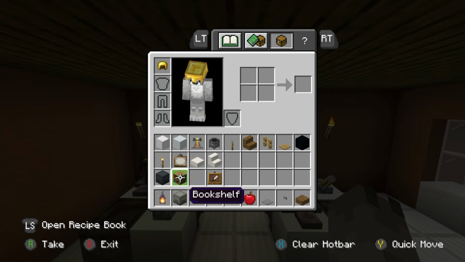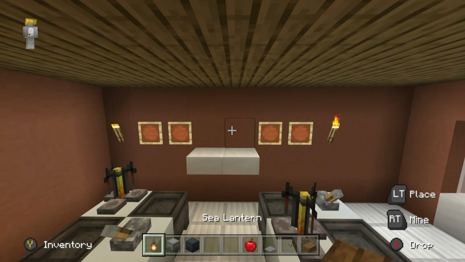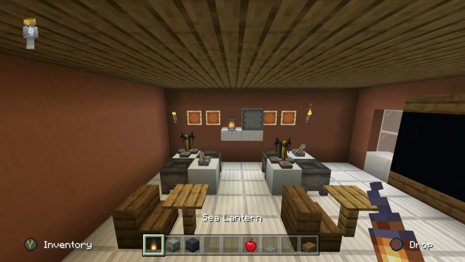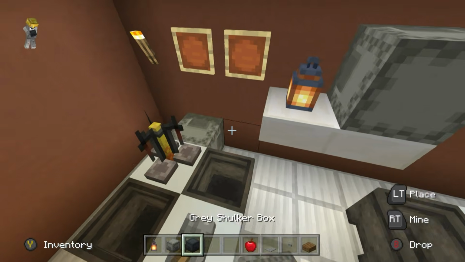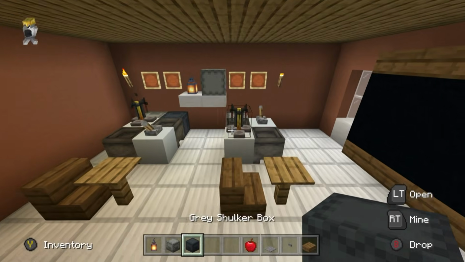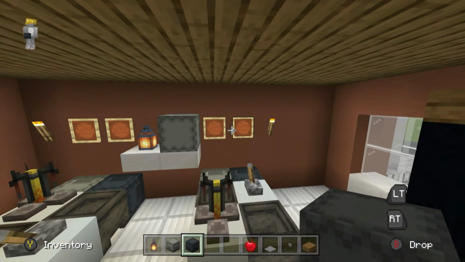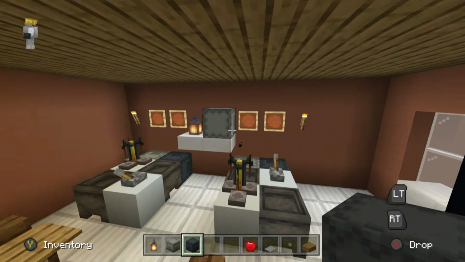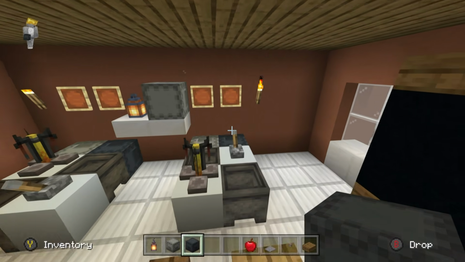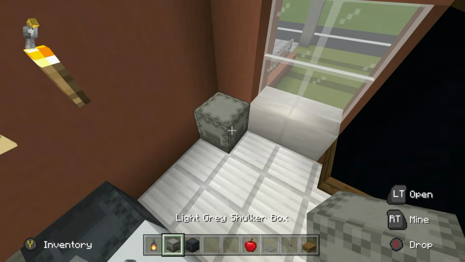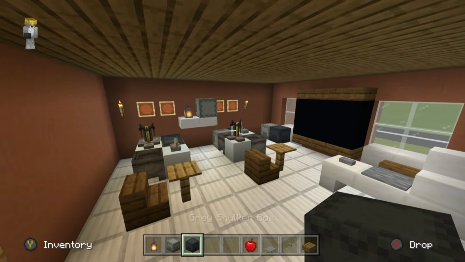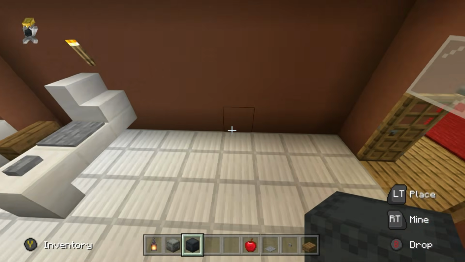It's just a way to change the scenery a bit. We're going to use shulker boxes, so you could have a lantern with some shulker boxes. You can have shulker boxes against the wall like this as well if you like, and we can put potions and stuff in here. We're going to use all different ones though, so that's why I've not grabbed a load. You could even place a couple of shulker boxes against that wall too if you wanted to.